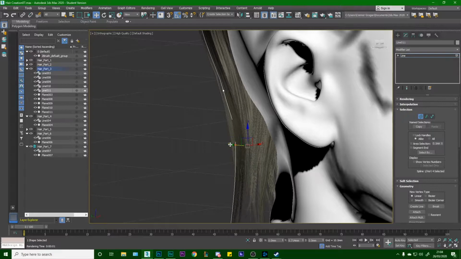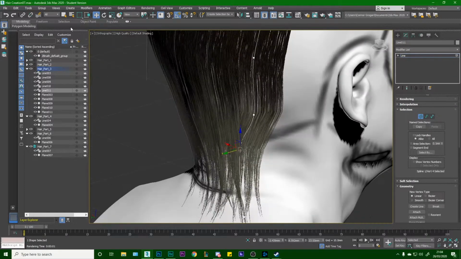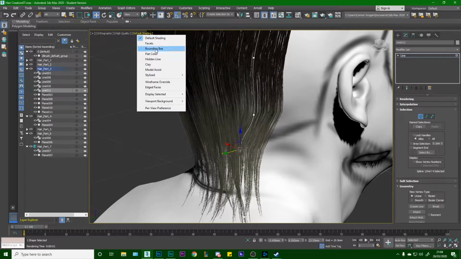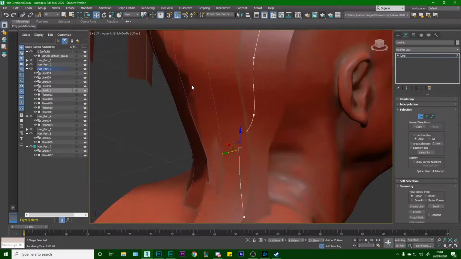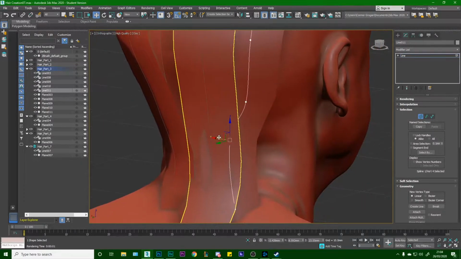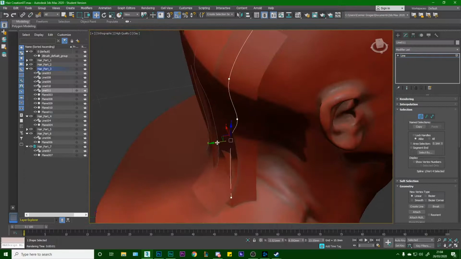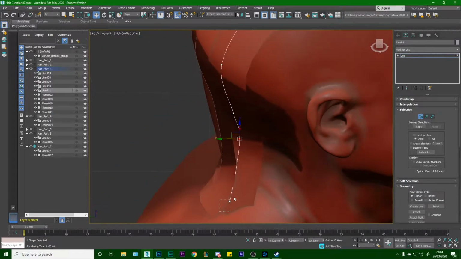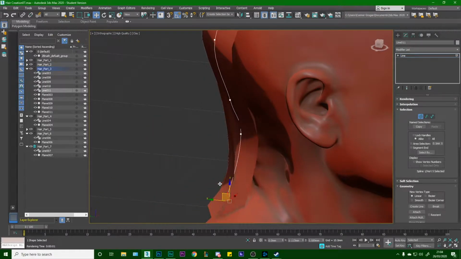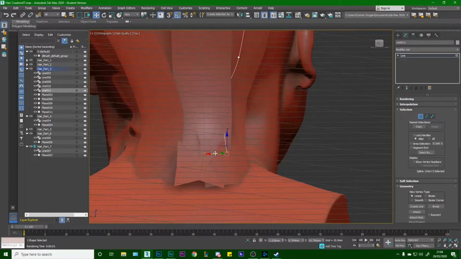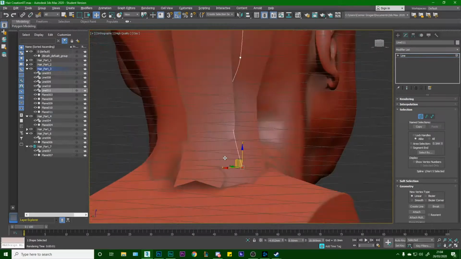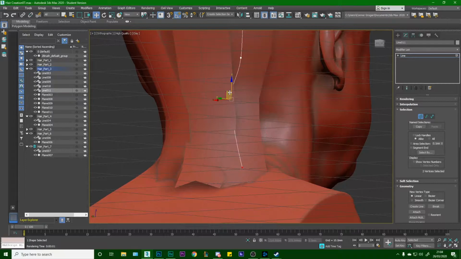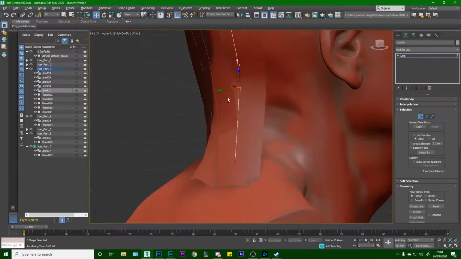You can get a clearer image to see if they're intersecting by turning off this and going to clay. This gives you a good idea whether things are intersecting or not. Move this up.